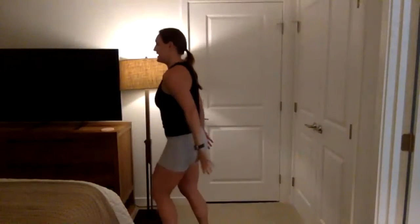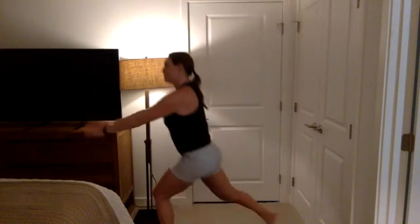Right now, everyone's doing an alternating reverse lunge. No hinge forward here. I want you to stay stacked. Relax your shoulders. Pull your belly button in. You step back. You squeeze to lift. Step back. Squeeze to lift. Drive through the front heel, whatever heel is up front, you drive through that heel, squeeze your butt.